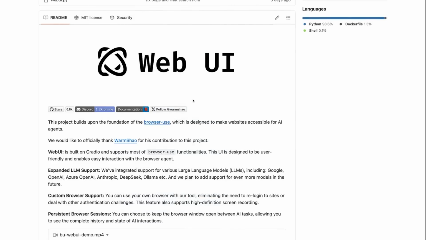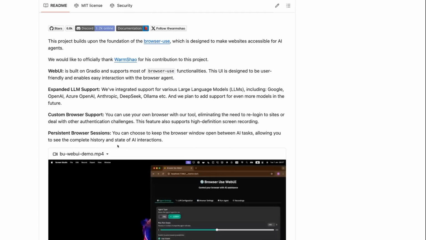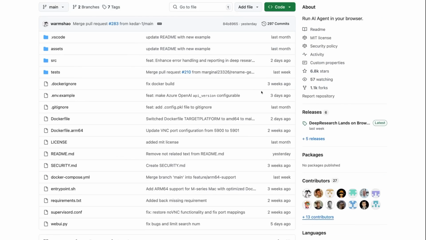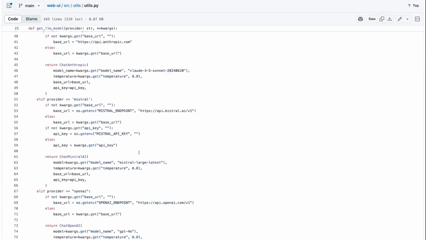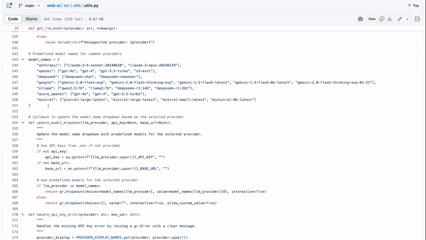Okay, so when I went to use this, I actually realized, and I'm not actually sure why, they haven't updated this to the latest models. So if you come in here to source utils, and in utils in here, you'll actually see what models they're actually supporting. So we want to use the latest Gemini models from AI Studio. So we're going to need to change some of this a little bit. So this is the Flash Experimental, which has now been updated to GA. So it's just Flash. There's no experimental. And also they're missing the Flash 2.0 Pro, and I definitely want to try that.